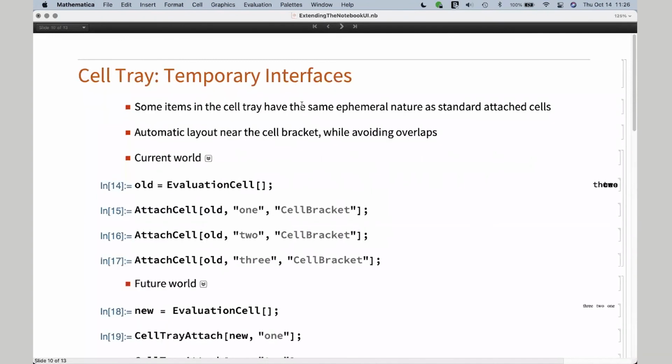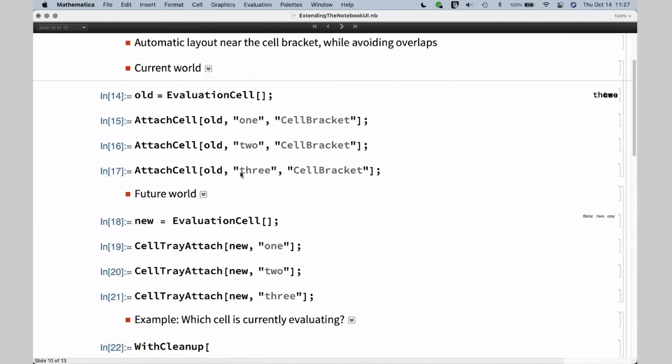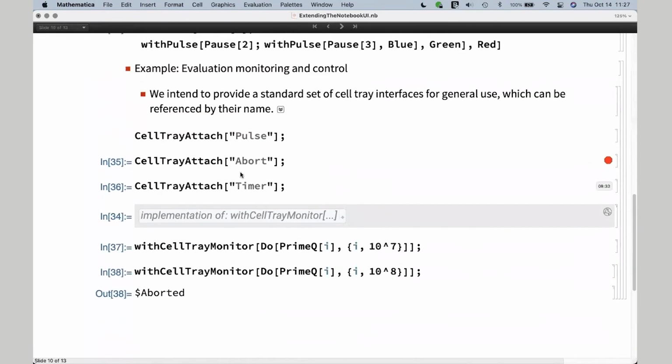Yes, that could be an option, or it could be kernel state, because the abort and timer things are fundamentally kernel related. You're not going to have an abort and a timer as they've sort of remained here, but they're really temporary things that should only be appearing during evaluation. And if we're happy with these, then we may well make them available automatically in some way.